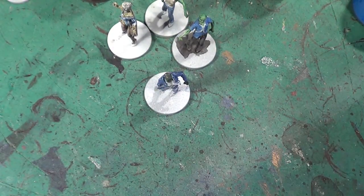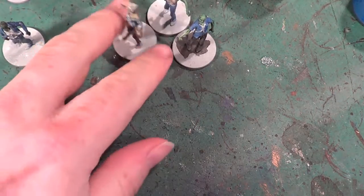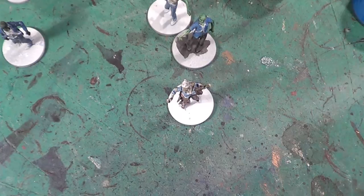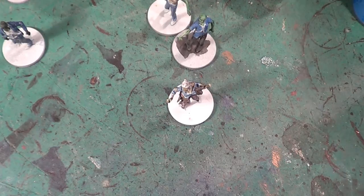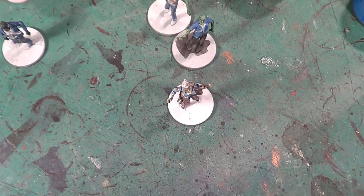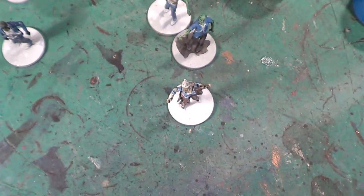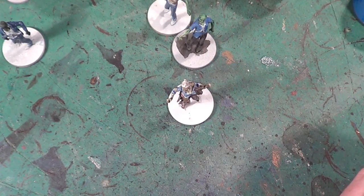So there we are, there's his suit done. I'm going to wait for a little bit now to give it time to dry, and while I'm doing that, I can go on to another character. I think we'll go on to this young lady, and for her I said I was going to be using a pale greyish colour. Well, the pale grey I'm going to be using is Administratum Grey, which is this one. So it is fairly pale grey, and into that I'm going to be mixing a little bit of white just to take it down a little bit more.